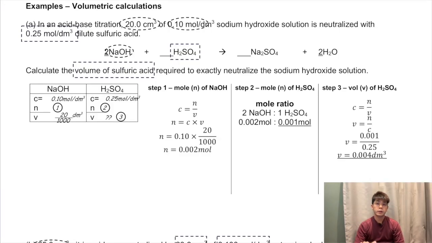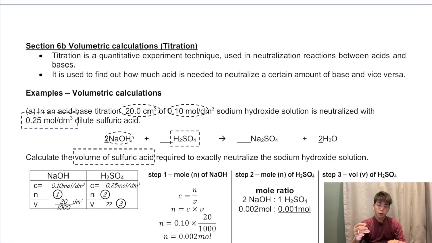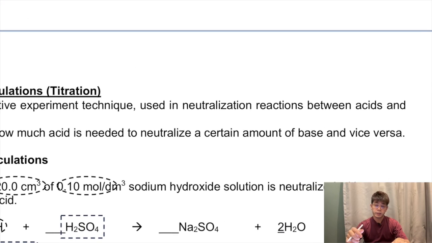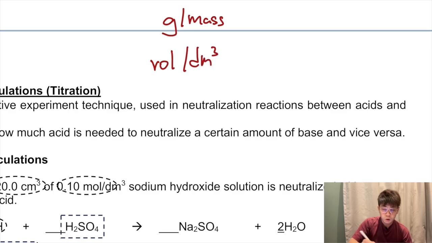Hi everyone, in this video we'll be going through how to use concentration to calculate volumetric calculations. Now, this is where it gets a little bit confusing, so take this down over here. When we look at our question, we will see that there are some things that are grams. When it's grams, we know that it is mass. Sometimes we will see things like volume or dm cube.